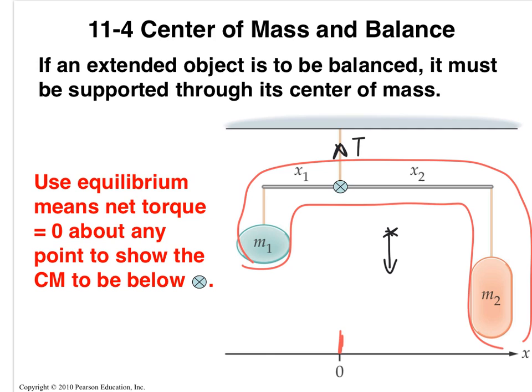Because if one is pulling that way, one is pulling that way, what would happen to the mobile? It will rotate. Which way would it rotate? Clockwise or counterclockwise? There you have it. It cannot be in equilibrium. The only way it can be in equilibrium is if the center of mass were somewhere along the line. This is where the center of mass is. This is where the total mass will be concentrated.